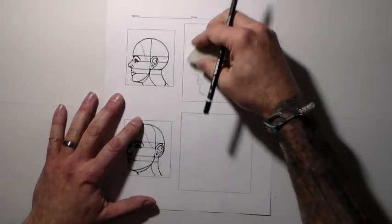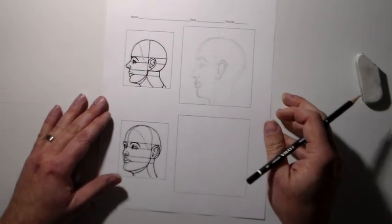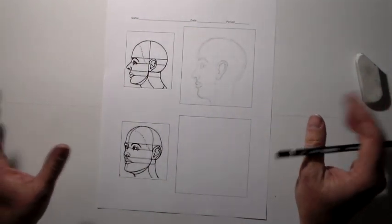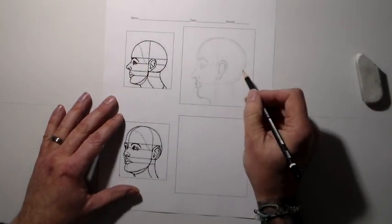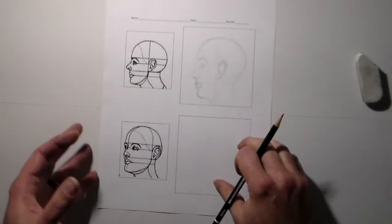Make sure that you are paying attention, because if I wasn't paying attention, I need to refocus, figure it out, see what I'm doing wrong. Okay, so go through and do both of those.